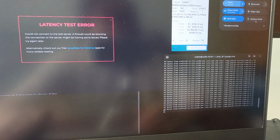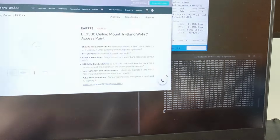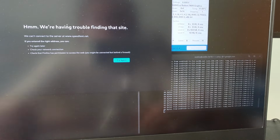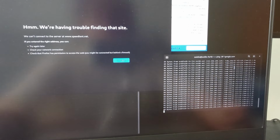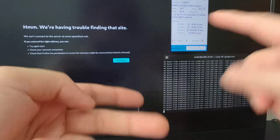And in fact, sometimes when I try to tell it to go into airplane mode or shut off Wi-Fi and turn it back on to see if I can get it back online like that, it would completely lock up the laptop. But this time it didn't. The issue is that the result varies. But reality is, it just doesn't work. It doesn't matter what the result is. Either it locks up completely, hard locks, or it does this.